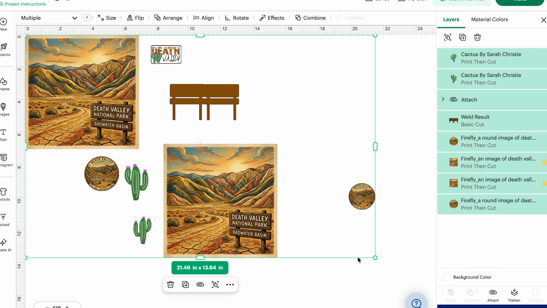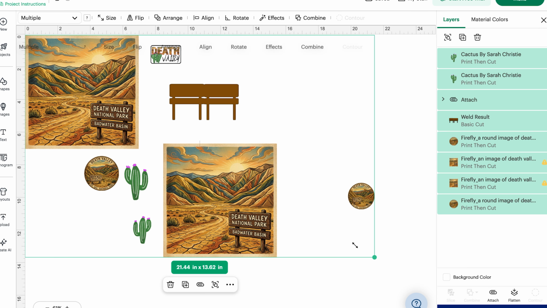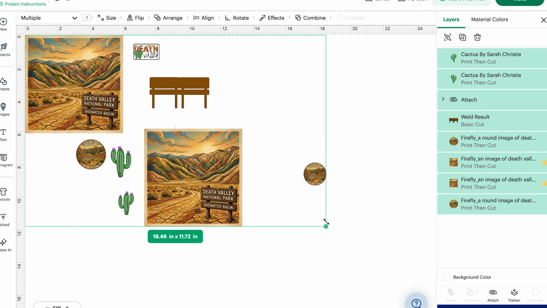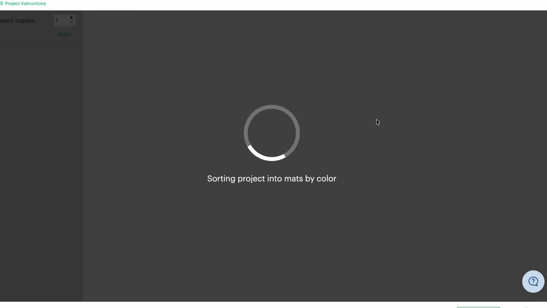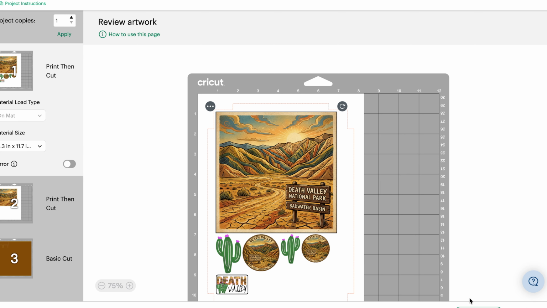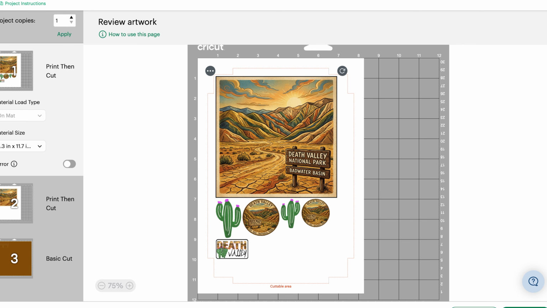And I think that's when you're starting to build your planner, you learn, don't you, what works, and you learn from every project. So I've got the sizing of both of my Death Valley squares. They've got to be exactly the same. And then I've got a few of the round ephemera so that I can use them while I'm scrapbooking or journaling on the road, as well as my cactuses.